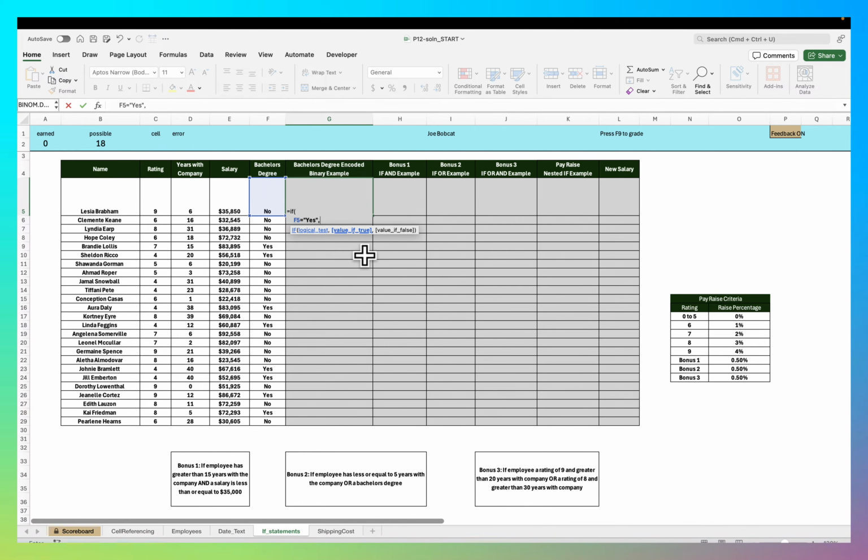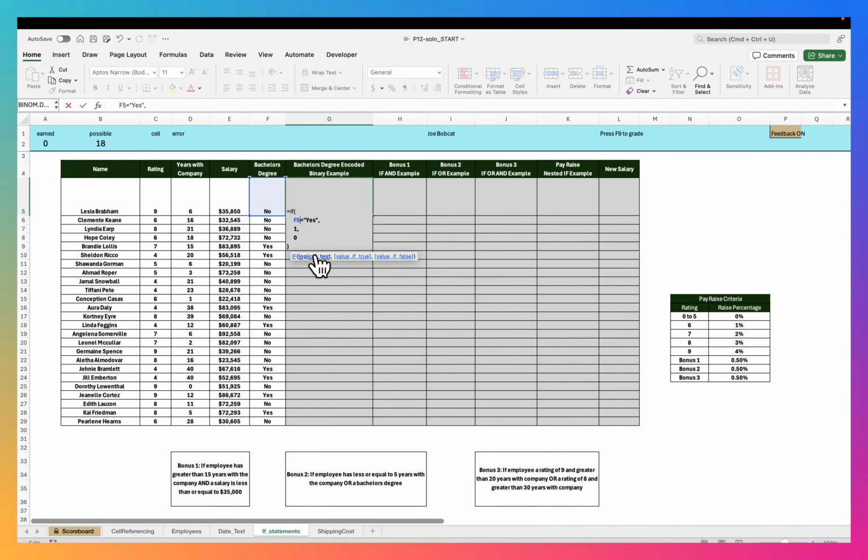So again, Option, Enter, value if true is a 1, comma, Option, Enter, spacebar in, value if false is a 0, Option or Alt, Enter, and then we close the parentheses. So this closing parentheses corresponds to the opening parentheses on the IF, and then if I want to see, like, well, did I really line it up right, I can click on the different parts.